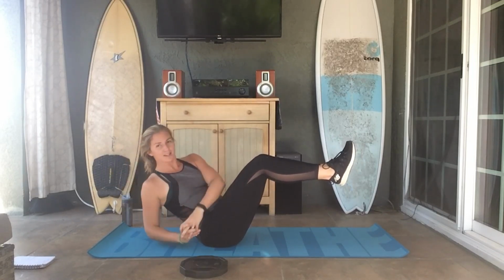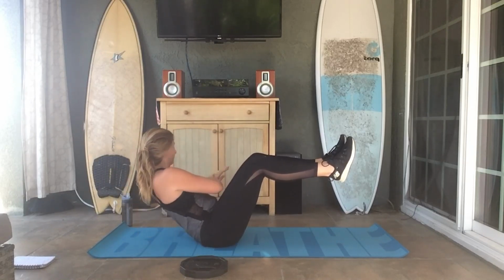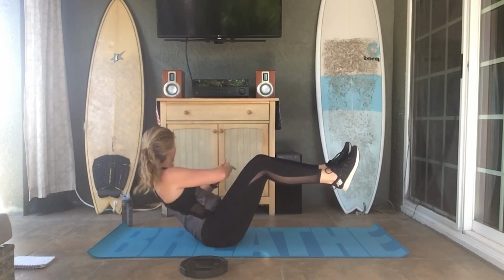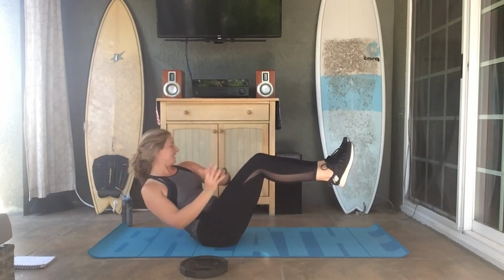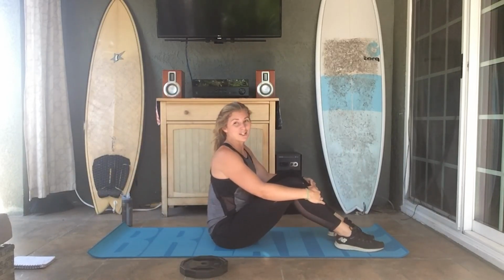Keep those legs up nice and level if you have them. 8 seconds. 5, 4, 3, 2, 1. Release. Come on down. So that is block 2.